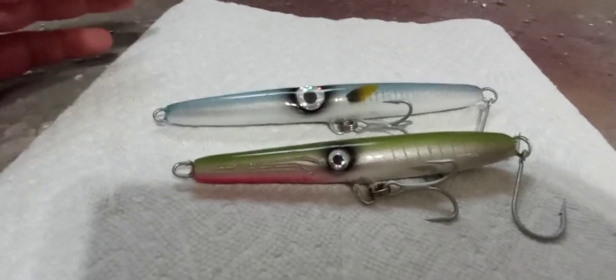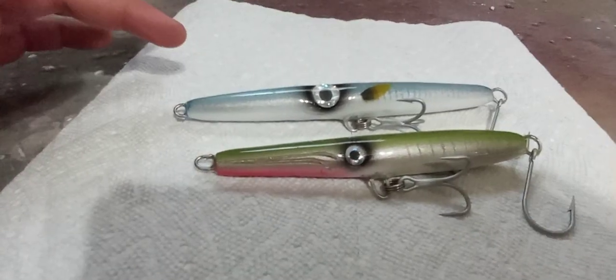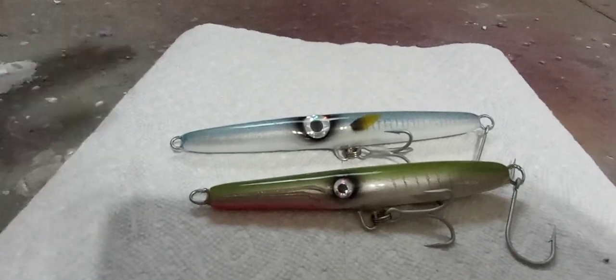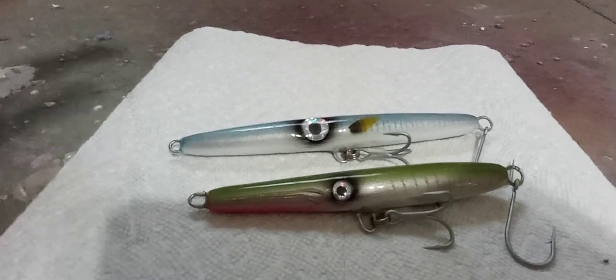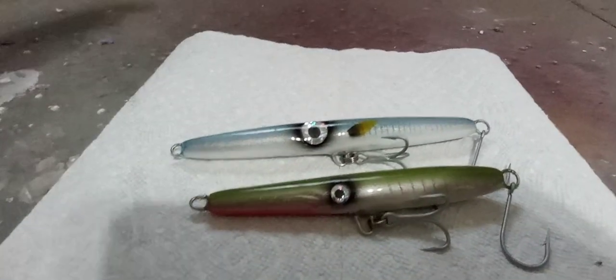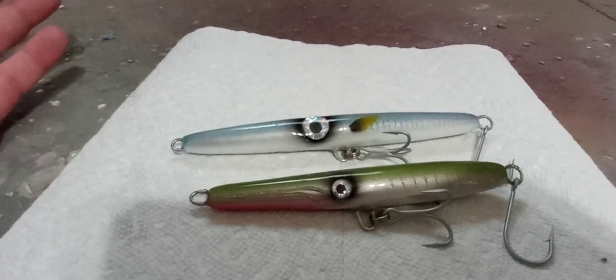You want something more balanced that's weighted throughout the whole entire body so you can impart the action that you want. If you want it to come up to the surface, you can by raising the rod. When all the weight is in the back of the needlefish, it wants to come up to the surface. In that case, just use a pencil popper, okay?